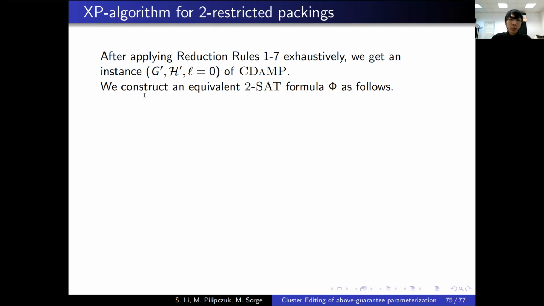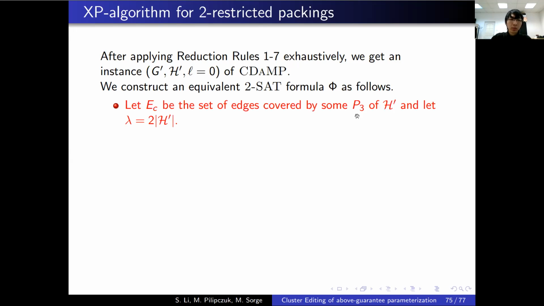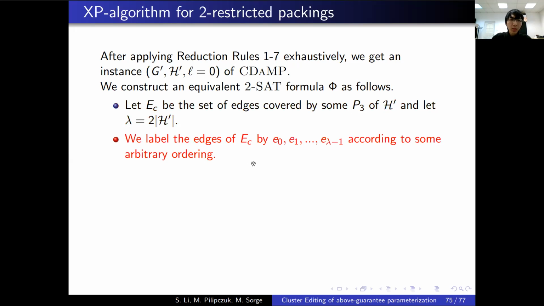Then we construct an equivalent 2-SAT formula phi as follows. Let EC be the set of edges which are covered by some P3s of the packing H prime, and let lambda be twice the size of the packing H prime. We label the edges of EC by E0, E1, up to E lambda minus 1, according to some arbitrary ordering.